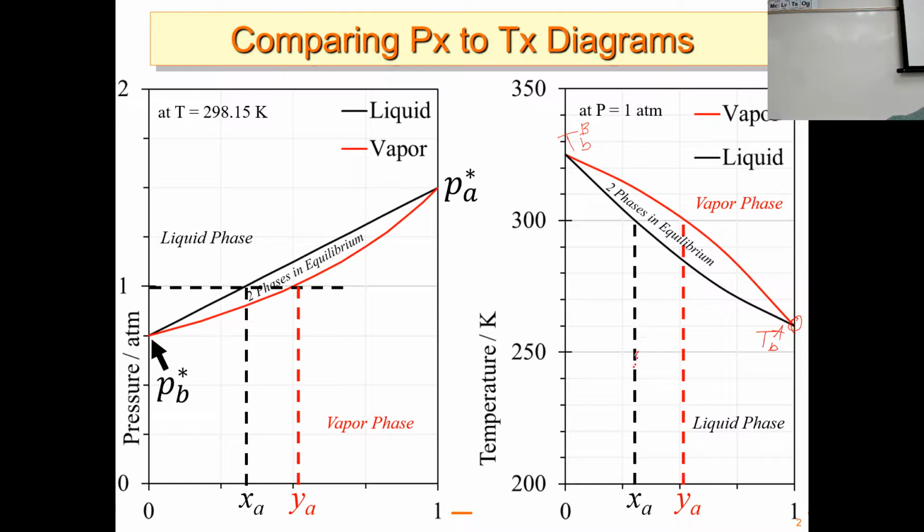So if we were to take this substance and warm it up to room temperature, at this point it would start boiling, and this would be the vapor. If we condensed it, it would have this composition. So that would be a simple distillation. One-step distillation: we come up, boil the mixture, collect the vapor, condense it, and we have it enriched in A.